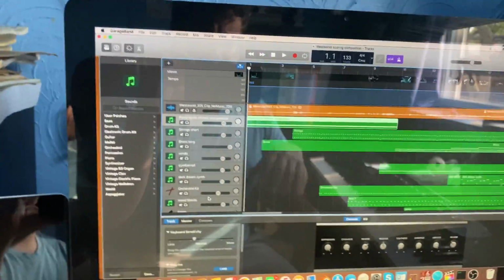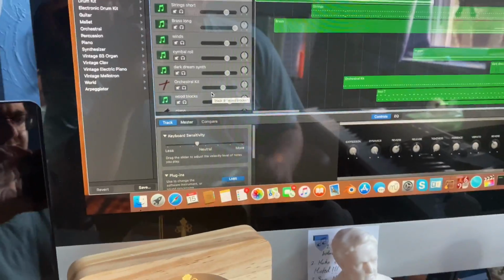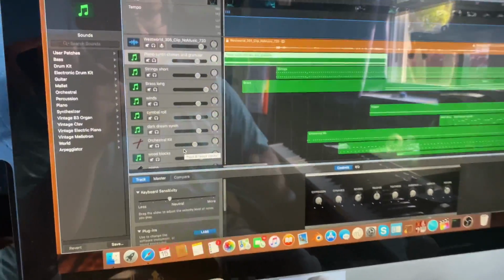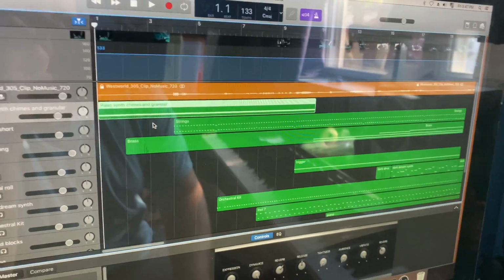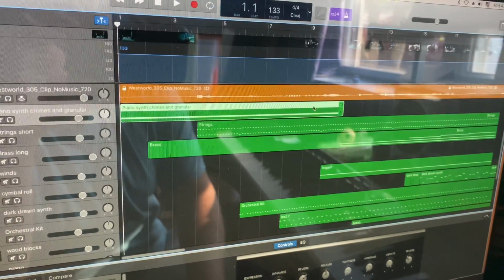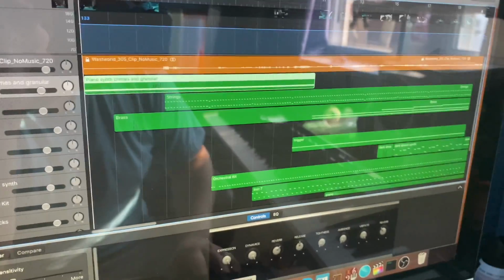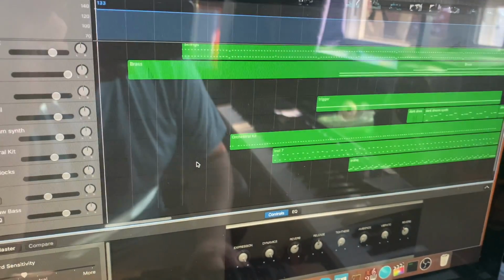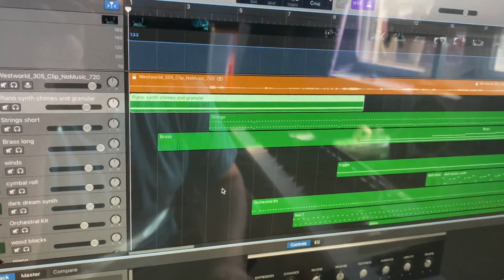Now, what I want to talk about in this video is how do you expand on an idea. This entire score that I'm writing is comprised of everything in this opening. Everything that I have in this opening is pretty much all I'm using for the entire score. So how am I doing that?